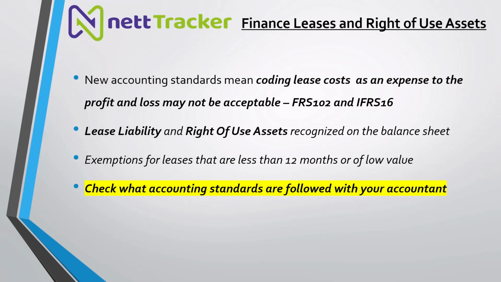New accounting standards mean coding lease costs to the profit and loss may no longer be acceptable. That's under FRS 102, being in line with IFRS 16. The lease liability and right of use assets are now recognised on the balance sheet. There are exceptions for leases that are less than 12 months or of low value. Always check the accounting standards that are followed with your accountant.